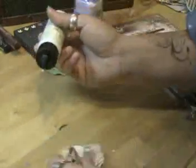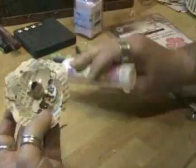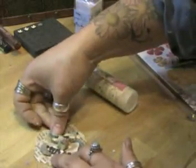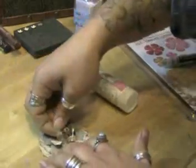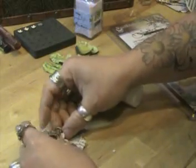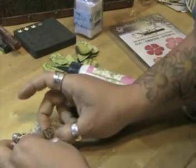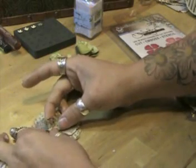Okay, just like that. Now you're going to take the same glue and you're going to just do a dot of glue at the base of each petal, and you're going to just lift this up and kind of fold it out for each petal. Okay, and then just kind of fold those in. So I'm just holding the base so that the glue will set in there.